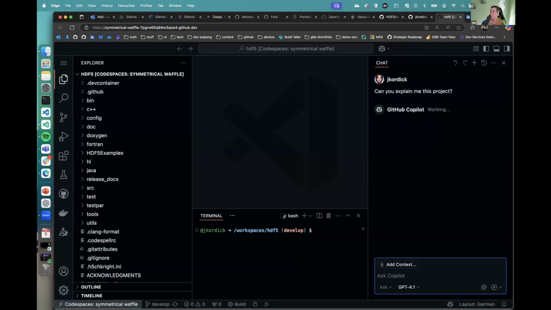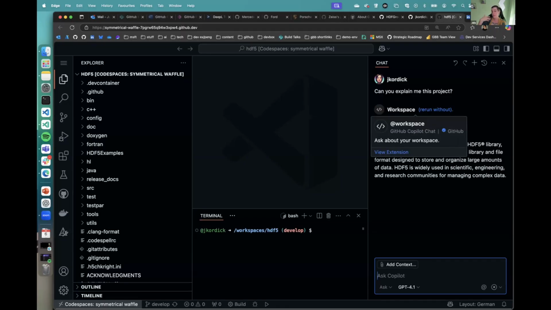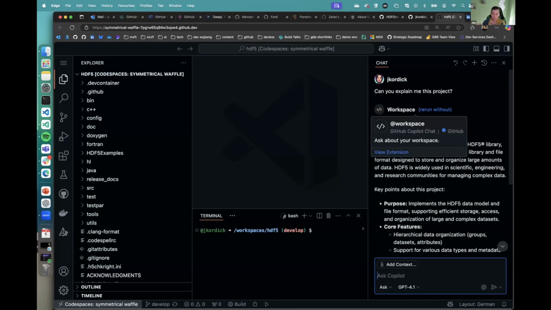Just very briefly, before I explain anything about Copilot, let me show you what it is able to do. As you can see, it started working, and it tells me it's working in what we call in Visual Studio Code the workspace. The workspace contains basically every single file that I have opened in my VS Code at this certain moment.